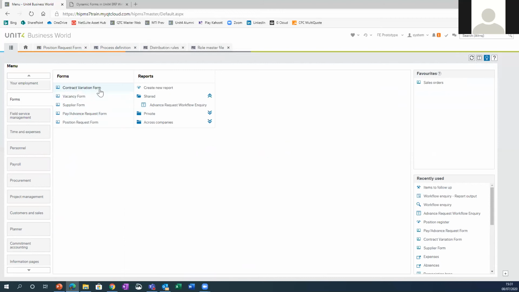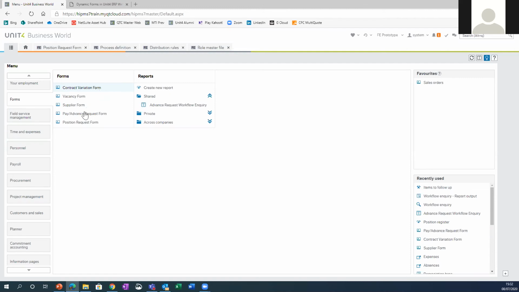The contract variation form, if I've got a large disparate organisation with managers here, there, and everywhere, we don't really want to give them access to change contracts, perhaps, and this enables that request for a contract variation to be formally recognised in the system, and then go through an approval for HR, formalising that process. That sort of works, I think.